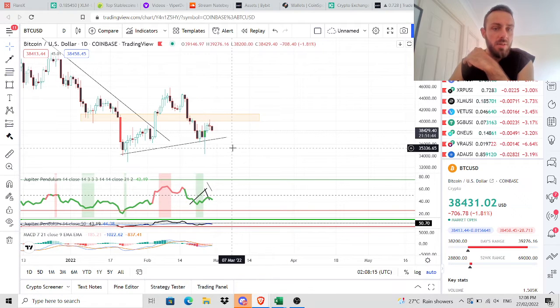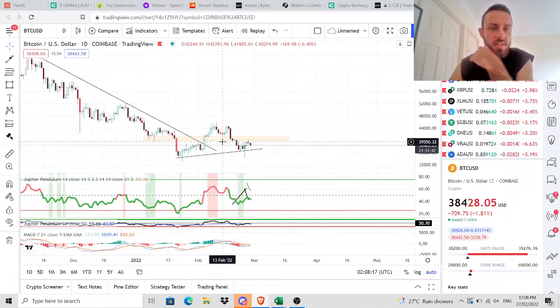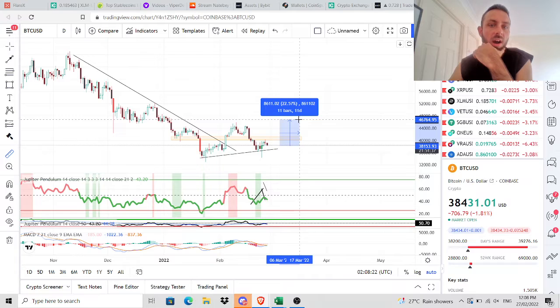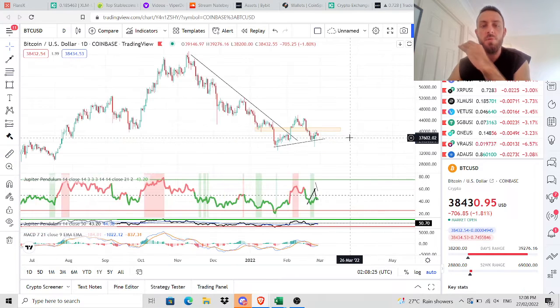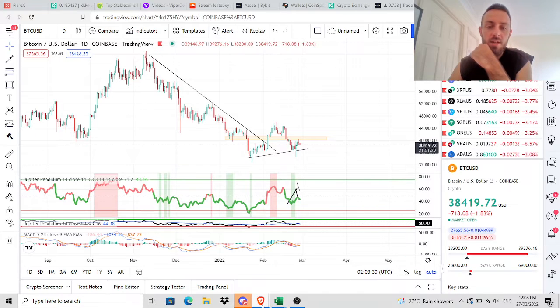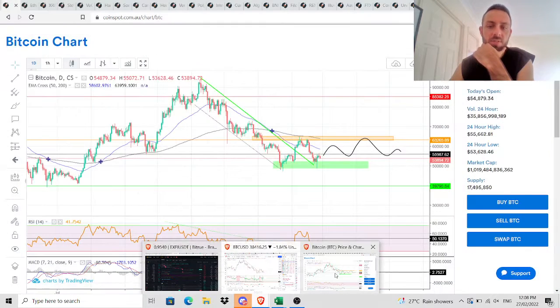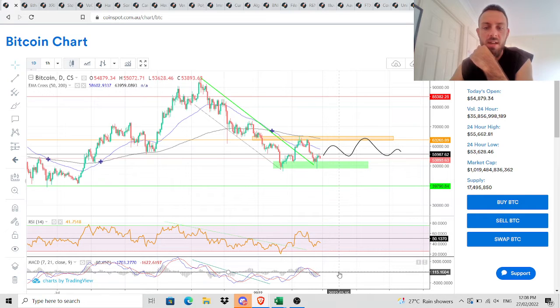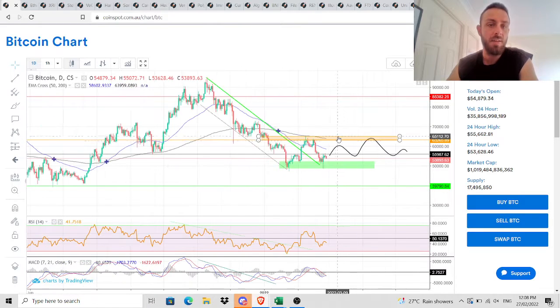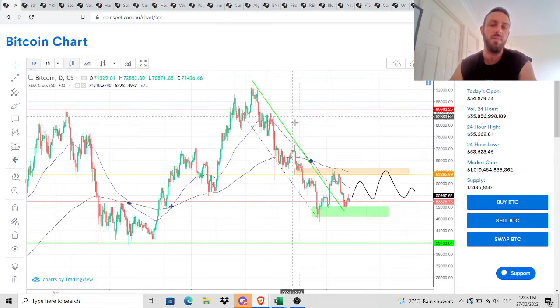So this green hammer candle has extra volume attached to it. So if we do hold here and we start making higher highs and higher lows, then this would be a great time to start reinvesting. However, we are still under the 50s, the 50 moving average, the 50 RSI, and the 0 on the MACD. This is not a signal yet. Like I said, it's more than likely we're going to go sideways. But there's still volatility in this sideways range. We just have to be proactive.